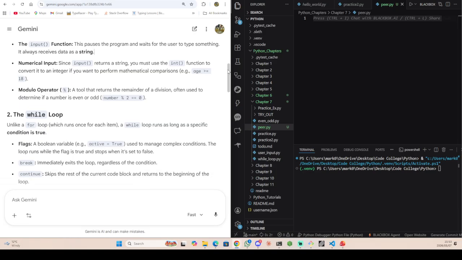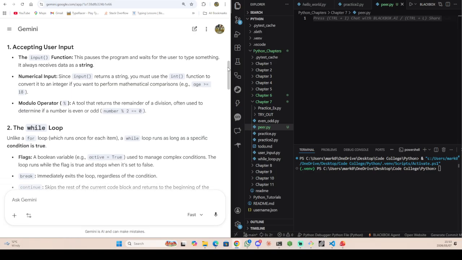This is very critical to remember because sometimes you may ask a user for a number, but whatever the user puts in, especially in the terminal, is always going to be in string format. So it's up to us to change it into an integer or a float to be able to do specific mathematical operations on them.